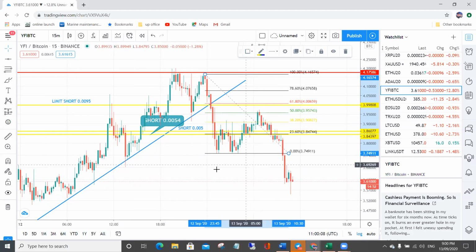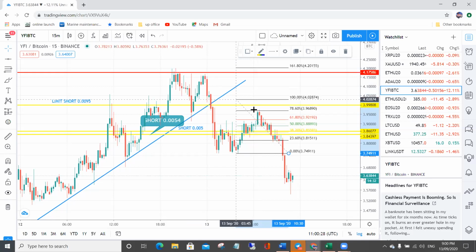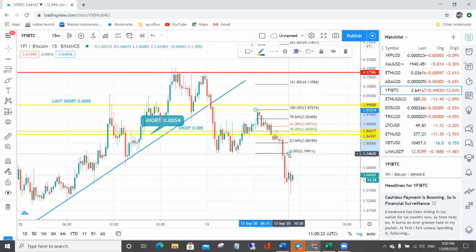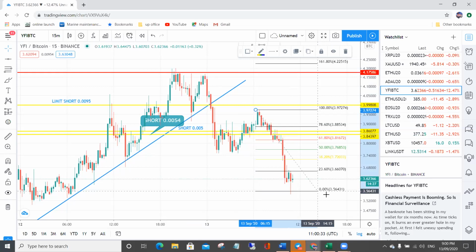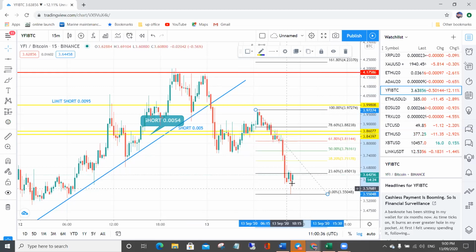No. So another good way of using this retracement tool is, now we've measured this one and we've seen how far it's retraced. So it's made it a little bit more than the 50 line, right? Just a little bit more. So now what we want to do is measure the next one. We'll put this on the top there and we'll take this one down to the bottom. You would do this once the market had started retracing again. Now, I don't know that it has yet, but let's assume it's bottomed out here and it's going to start retracing now.